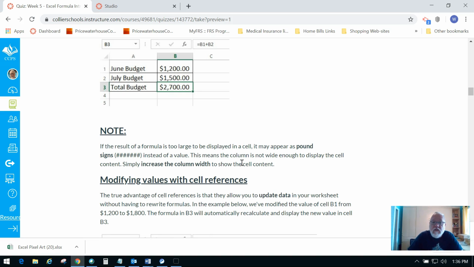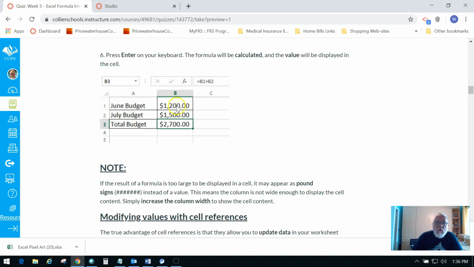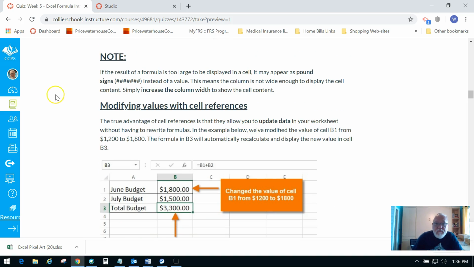You can just increase the width of that column, which we talked about in one of our videos over the last week, where you auto size your column. You can go up and double click on the line right between the two columns, and it'll expand it. Or you can click on that and drag that out to make the column the right size.